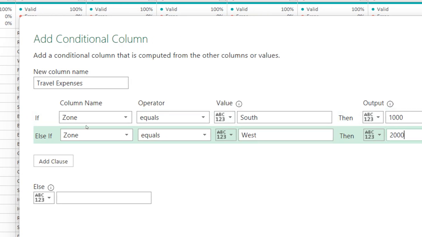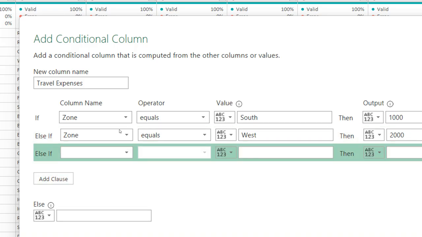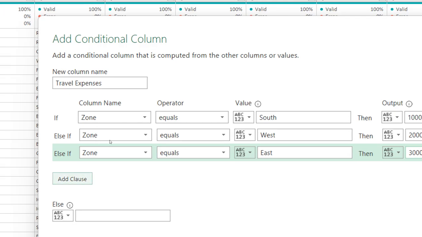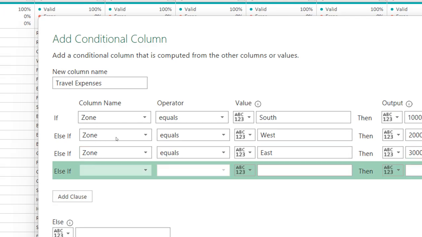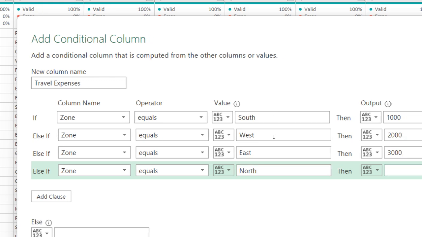Small example, I am giving it as 4000. Wherever we have south zone, it's 1000. Wherever we have west zone, it's 2000. East zone is 3000. North zone is 4000. Nothing is there, 0. If it is not south, if it is not north, if it is not west, east, 0. Equivalent to writing an if condition.